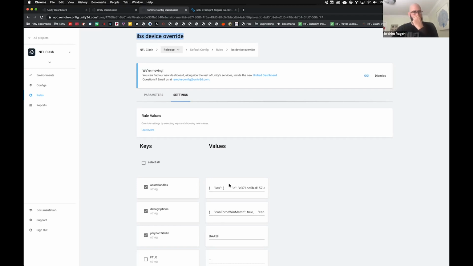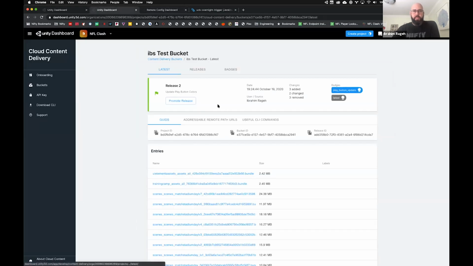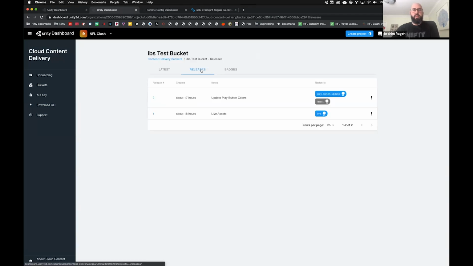But then more specifically for the Unity tools, the asset bundles, like what I mentioned before with the bucket ID and the tags, we have defined out here for iOS. Here's the bucket ID, and then the badge, I just created a name called live. If I go back into my test bucket that I built from UCB and then deployed here, I built the latest and greatest that was on production. So it's exactly as the app appears to players, live assets, and I named it live as a badge. And then I also updated the main menu's play button color and text color.